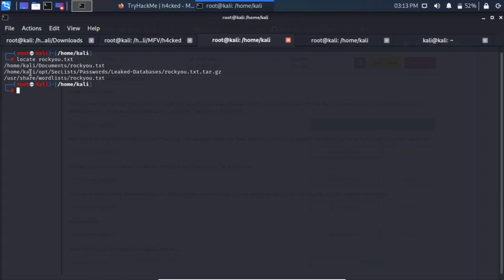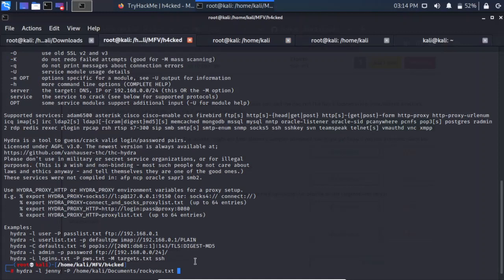I have also downloaded SecLists, which contains a lot of word lists. It also contains the rockyou.txt file, but it is in tar.gz, so you have to unzip it. However, you can simply Google rockyou.txt and git clone it from GitHub. It's not that difficult.